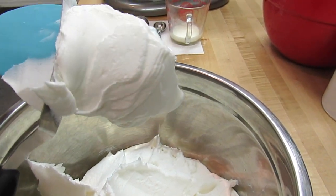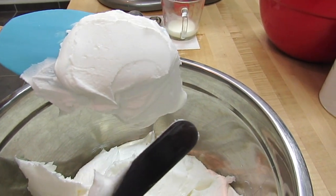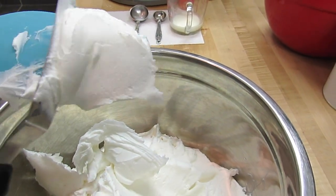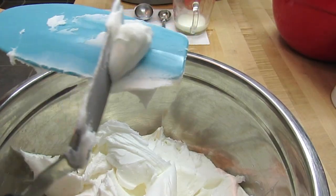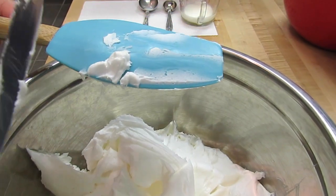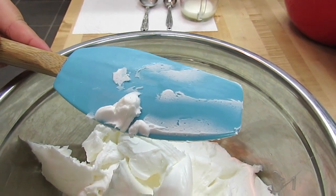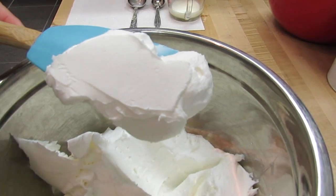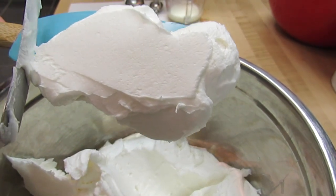Now I get a lot of questions as to, can you store this? How long can you keep it? I'll be honest with you, I don't even know how long this keeps, only because my husband makes this for me literally minutes before I start icing my cake. So my recommendation for the perfect consistency and the perfect smoothness and creaminess for the icing is to just make it right before you ice your cakes. I wouldn't recommend making this icing hours before and then just having it sit there. As you can see, the best consistency is right when it's made. So literally he would just cover this in plastic and bring it over right to me and I would start icing. So my recommendation is to make the icing right before you ice.